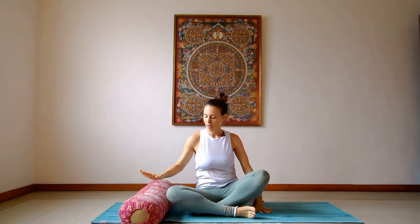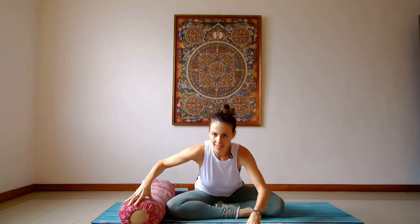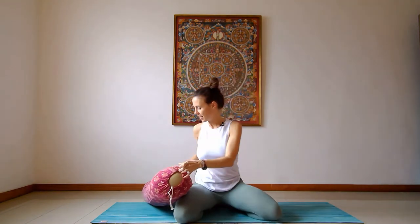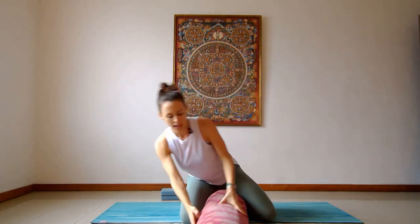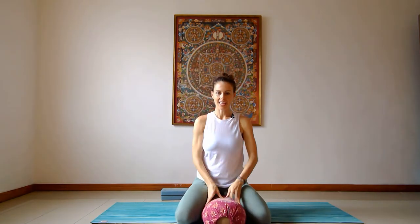And if you have a bolster, you're welcome to sit on a bolster. If you have a block, you can use a block. And I'm just going to use the bolster since I have one here. Okay. And you can sit across the bolster and find a way to just soften and relax your position. And we're going to close with what's called reverse kegling. And this is where we just simply allow the pelvic floor to open and to release.